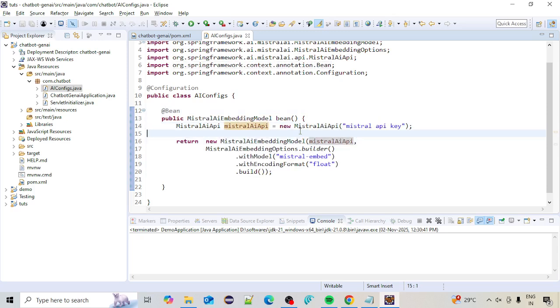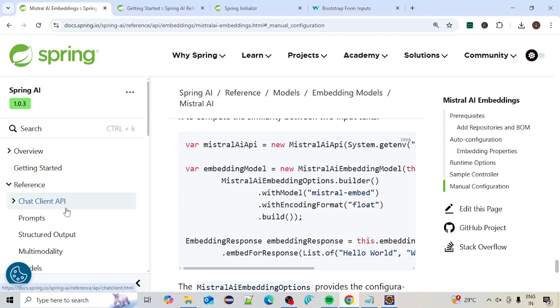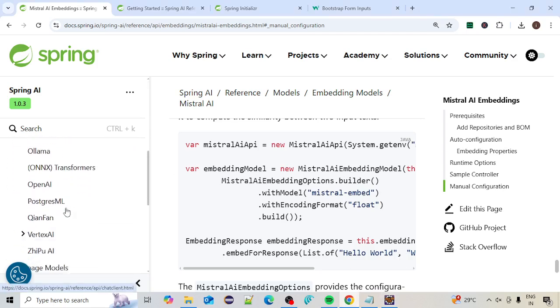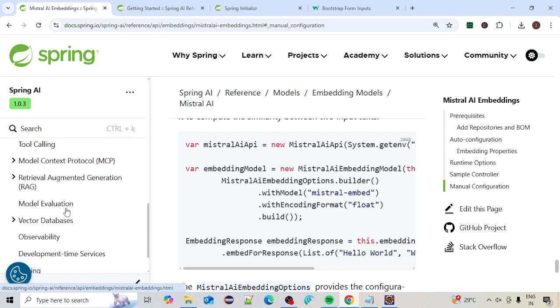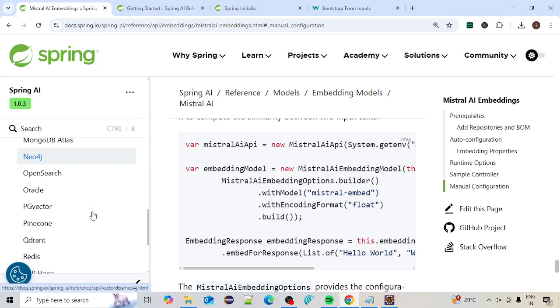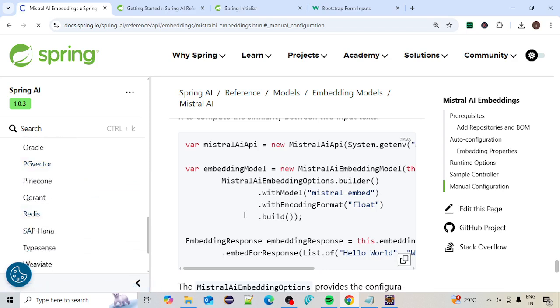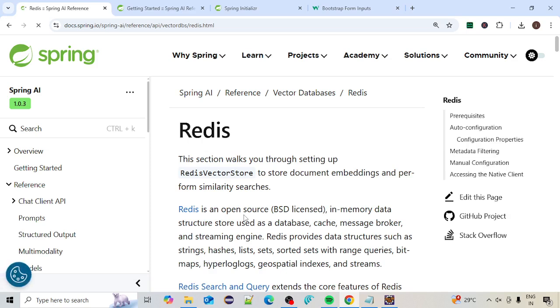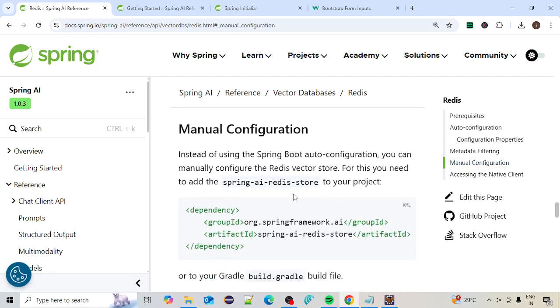Okay, so the next thing, I'll go to the vector database in the documentation. Yeah, this is the vector database. I'm using Redis. I've created one account in Redis Cloud. That is a basic account, I mean a free tier. Again here also I'm going with a manual configuration.